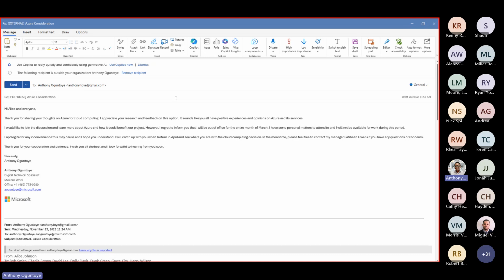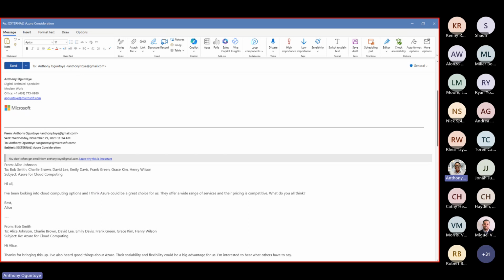So yeah, these are some of the features that you have with Copilot in our Office applications. Like I mentioned, we went through a demo on Copilot in Teams, which are Microsoft 365 chats. Talked about Copilot Web, in the URL. We talked about Copilot in Word, Copilot in PowerPoint, Copilot in Excel, and of course now Copilot in Outlook. But yeah, let's go back here and I'll go back and share my screen.